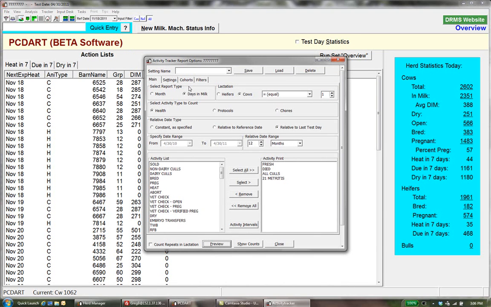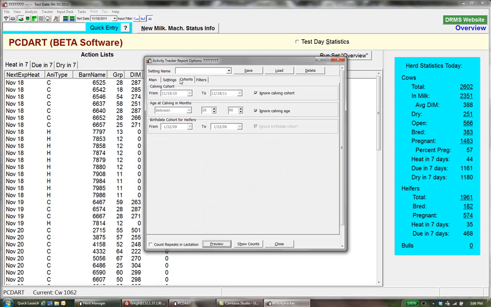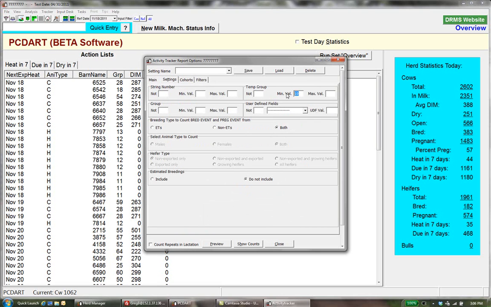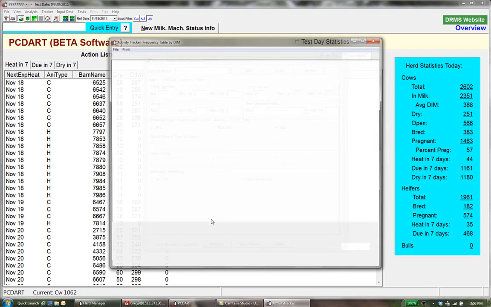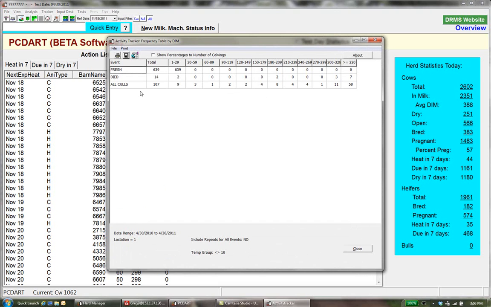So now let's go and look at the animals that were not in temp group 10. So this is our group that is not in temp group 10. So they're the ones that did not have metritis. Okay, so now of course we're showing no metritis events, and we have 639 animals, and I'll show this again, the percentage of calvings. And if we look at the cull rates, they're still quite low, but very, very similar to what they were for animals that had metritis. This is something like a little over 2%, and boy, not much difference between that and the group that had metritis.